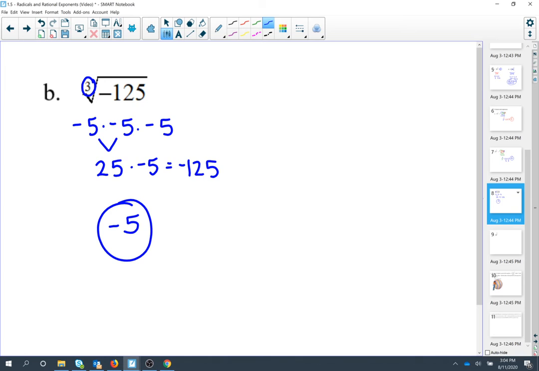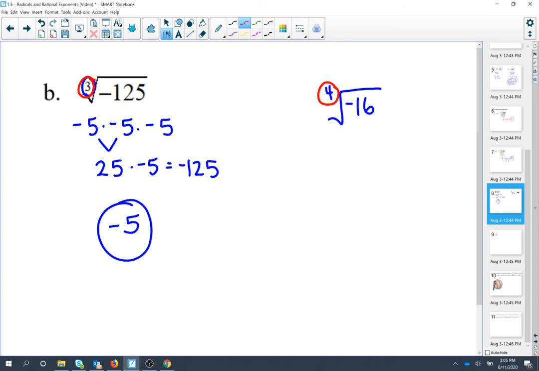Now, remember in that last video where we tried to do the 4th root of negative 16 and we said, no, no, no, that won't happen? Why could we not do the 4th root of negative 16, but we can do the cube root of negative 125? Think about that for a minute. But really it comes down to an even root versus an odd root. You cannot take an even root of a negative number. And I apologize, actually you can, but it's not real. We'll deal with this when we get to chapter 4. But for the sake of right now, when we're dealing with real numbers, this is not a real number.